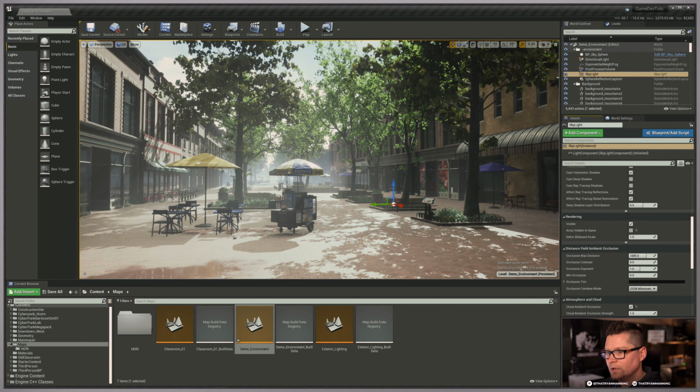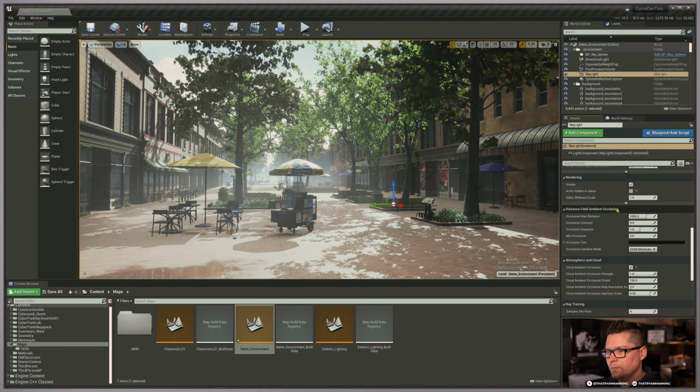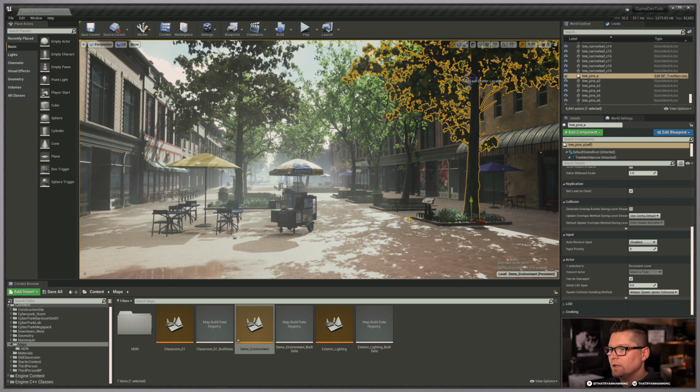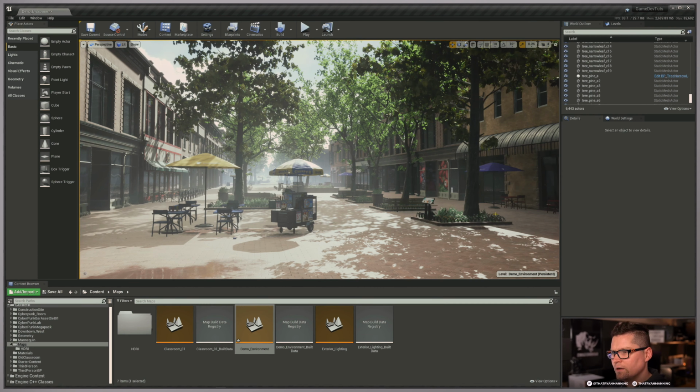So if I go down all the way here to distance field ambient occlusion, this is where we can change the parameters, how it affects our world. Occlusion max distance at 1,000. Again, I want to say that this has to do not necessarily with the draw distance, but the distance at which, I'll highlight over this, yeah, one point will affect another. So essentially what it's saying here is, if we take, for example, this little cart that we have and the tree, and let's say that they are exactly 1,000 units apart.